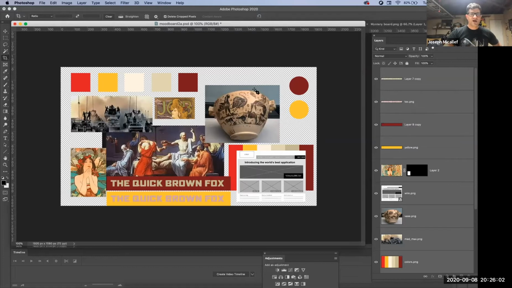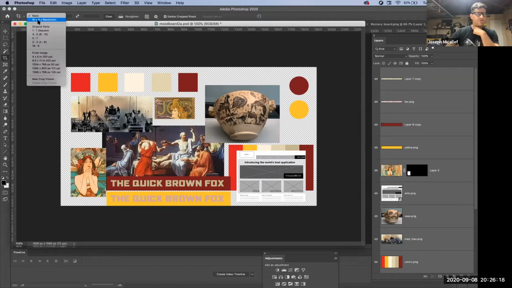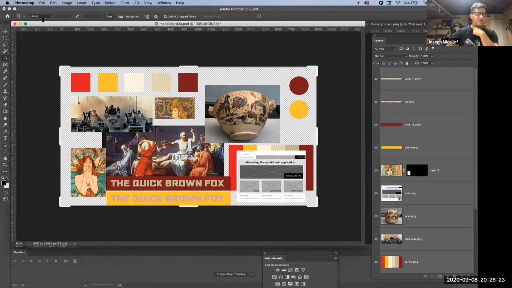So now when I use the crop tool, it gives me a totally different result. If I want to create a 600 by 600 banner, I can go up here. See this control bar, it says ratio. I can change ratio to W by H by resolution. So I'll do that.